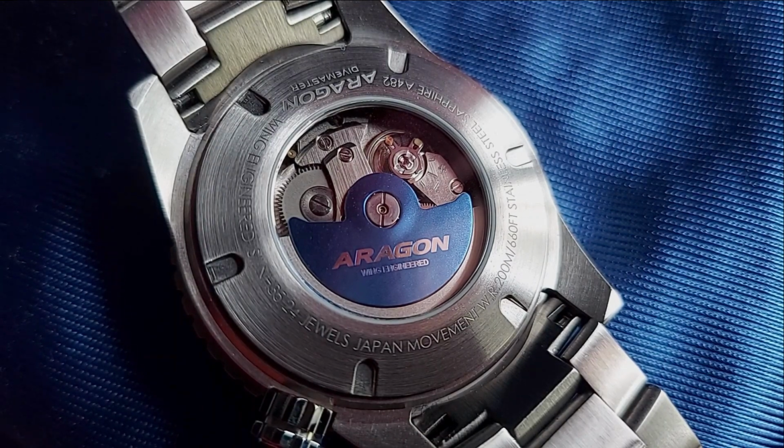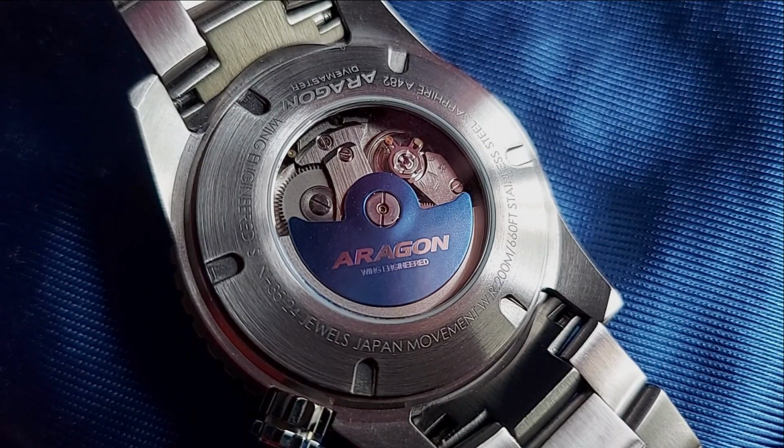Thank you. Now let's come back to the display window and have a good look at the movement. We can see the rotor is painted in blue with Aragon's name on it. As written on the case back, yes, it's a Seiko 4R35 movement rebadged as SII NH35. On the timegrapher it shows -4 seconds a day, which is well within the limits, and you can certainly tweak it a bit and make it more accurate.